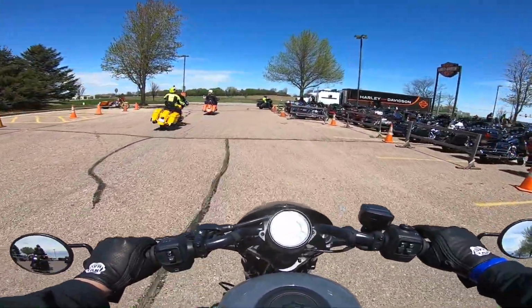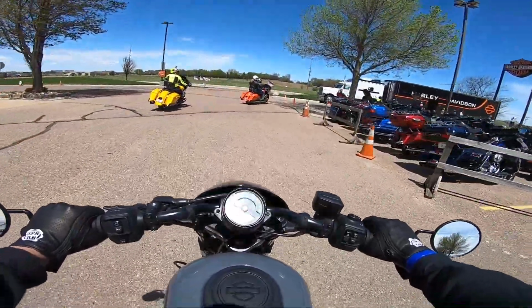Alright guys, I think that's going to do it. Overall, I think this bike is really fun, but I don't see myself personally going to a Nightster.